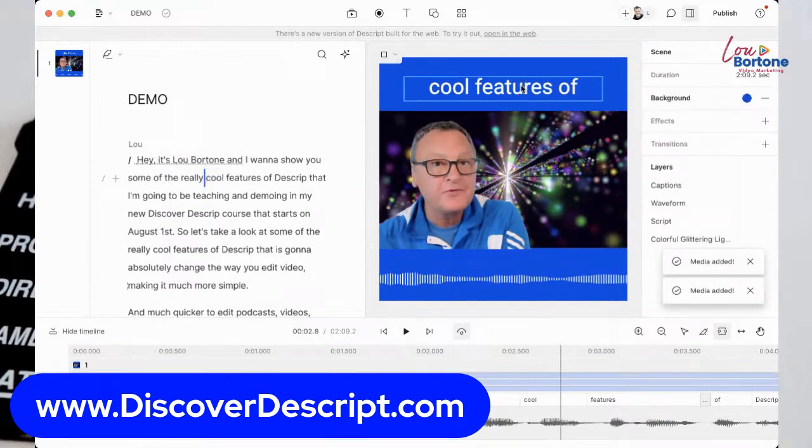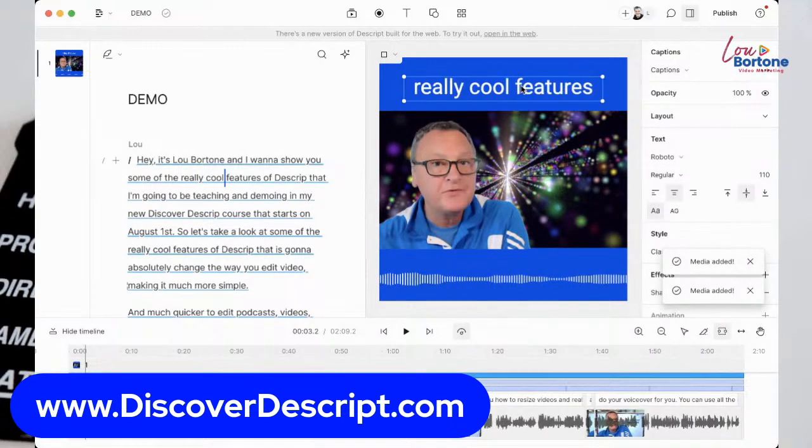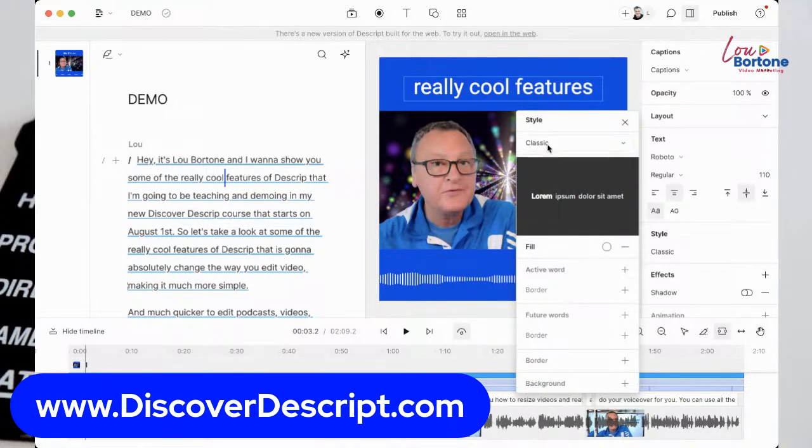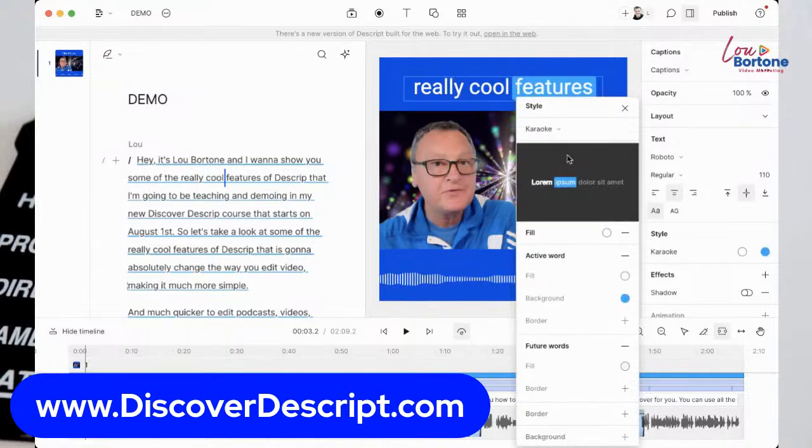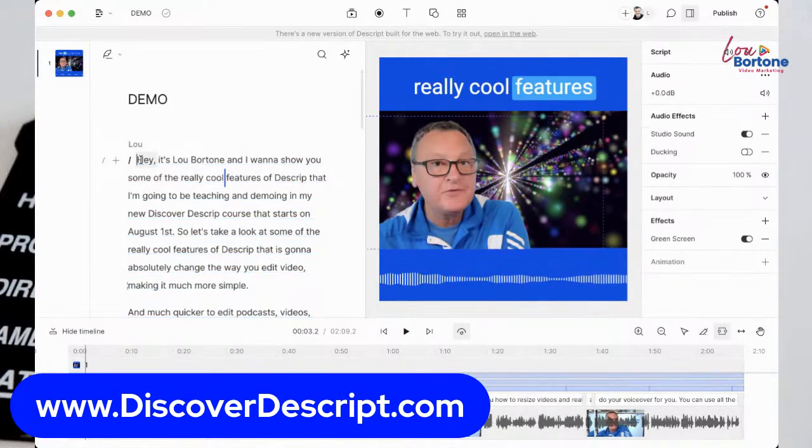And you can do different fonts or styles, or this is just a straight transcription basically of the captions. But if I want to do a karaoke style, I just say let's change that and make it karaoke, where it highlights the active word. Again, I can change the font, I can change the color, I can change whatever I want, but I like this, so I'm going to leave it that way.